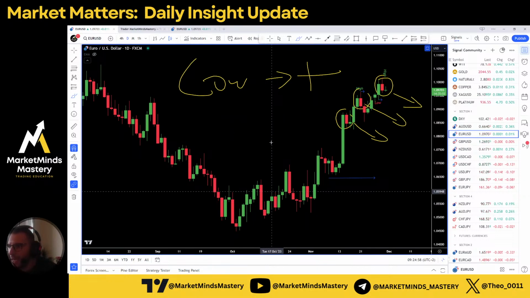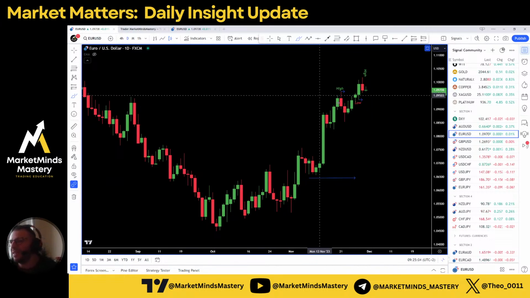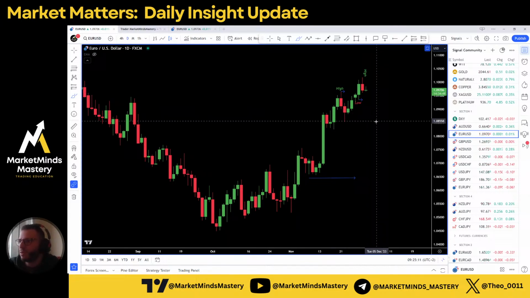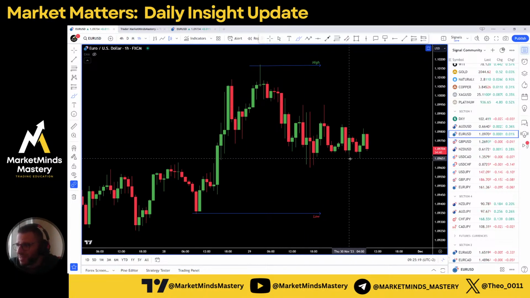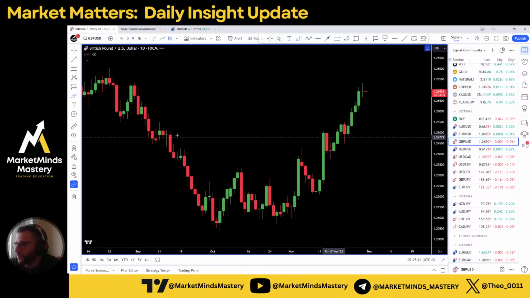In a low probability trade, I always risk less on the trade. So I'm not saying that the euro today is not going to move lower. Absolutely not. That's not what I'm saying. I'm just saying that even if it's going to move lower and we want to take some trades on the lower time frames, we have to understand that a low probability setup can also give a winning trade, but it's still a low probability, so we may need to decide on a different risk.